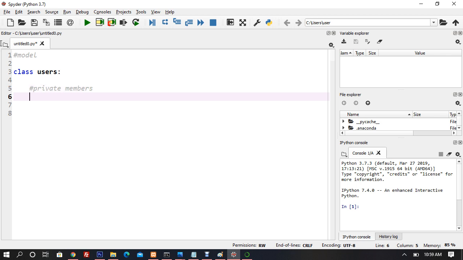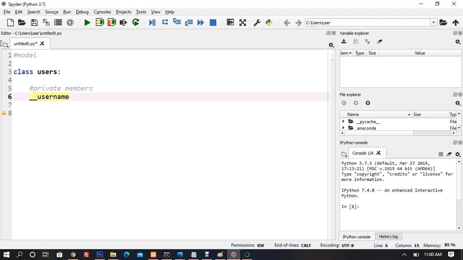We've already seen how we create private members and class variables and so on and so forth. So we're going to apply the same methodology here. We have seen how you create the things that you do not want to be accessed outside, the things you want to create accessors and mutators for.